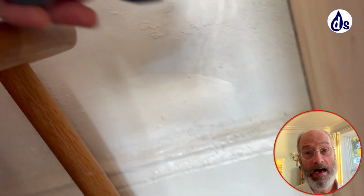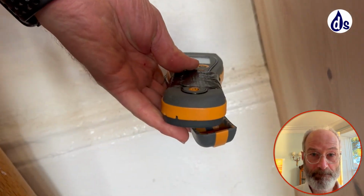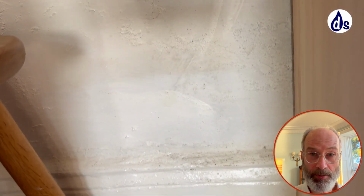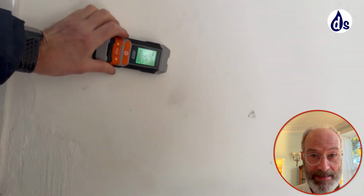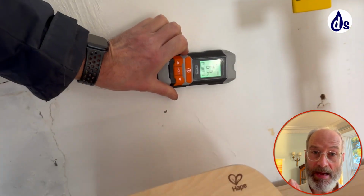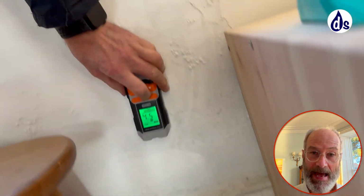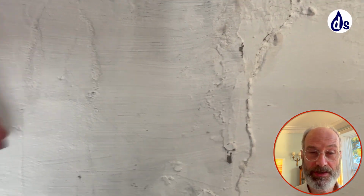So I am told that the previous owners didn't heat the property and didn't ventilate the property. So that's one important thing. I also am told that the gutter was replaced, and when we look on the outside, you'll see the telltale signs of penetrating damp as seen from the outside, but you should always check during a rainstorm to see what's actually happening.